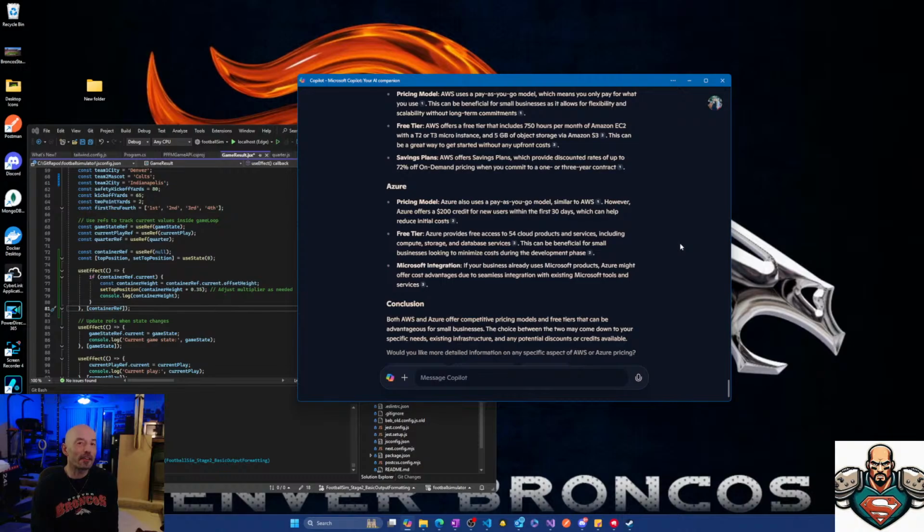A lot of their free stuff is like 1 year and then you're paying. So it's not really a free tier, it's more like a free period. And some of it is not. Some of it's always free as long as you stay under a certain limit. But I'm not sure what that is. And when it says storage, I don't know what storage is talking about. Database services?